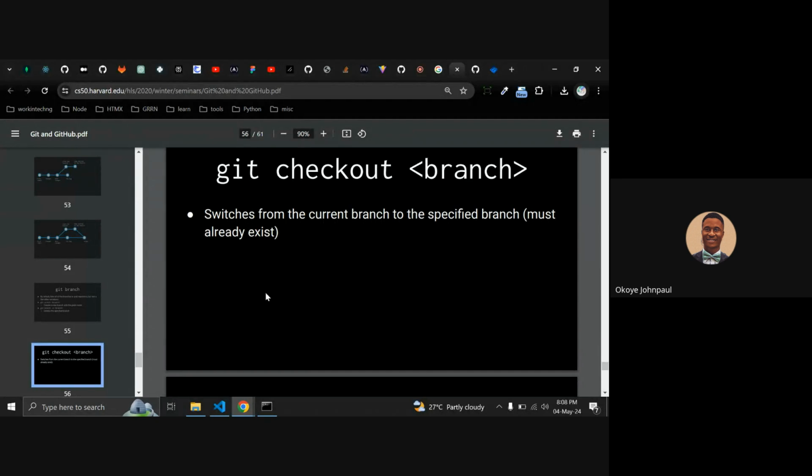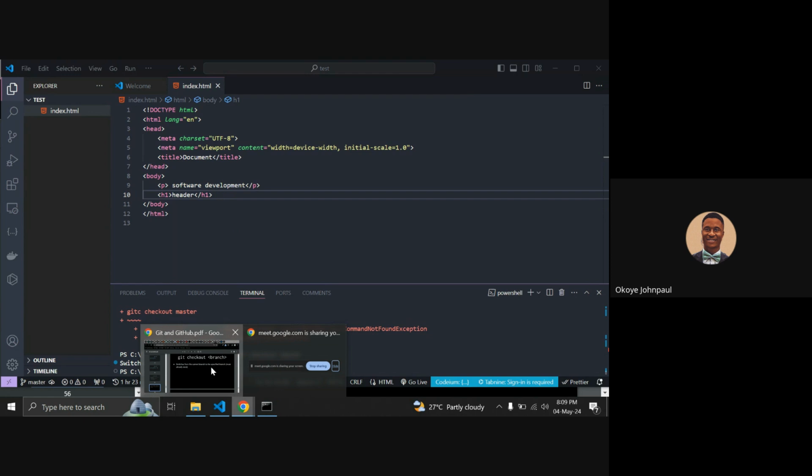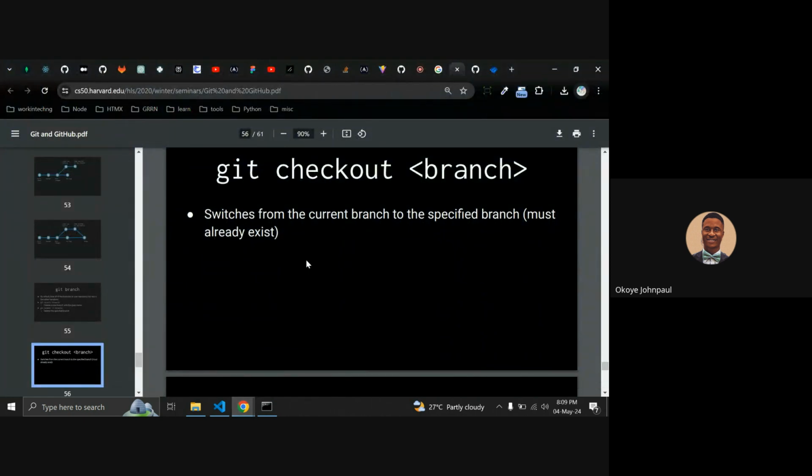When you're working in a team, everybody is not going to work on the same branch, because that's where merge conflict comes in. Because if everybody's working on the same branch, say for example, I can make a change to line 10 and another person makes a different change to that line 10. So definitely it's going to cause issues. So you branch, that's what you do, you create different branches.